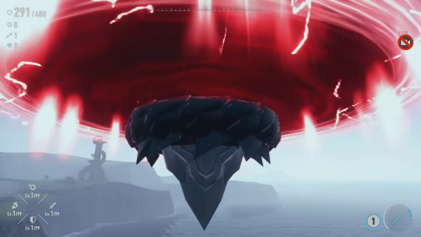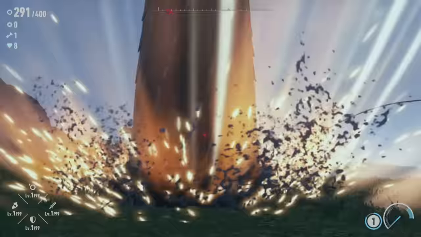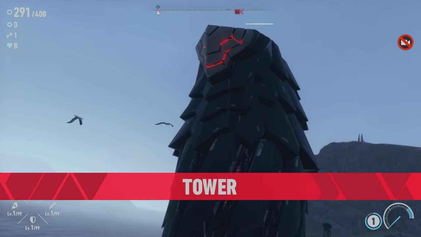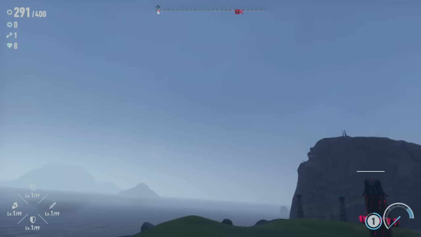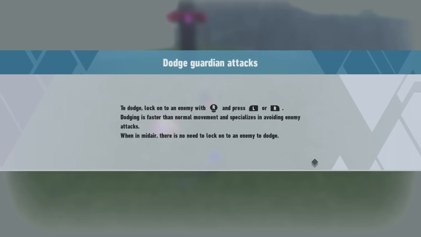Wait. Oh boy, is that a guardian? It looks quite large. I have to battle it now. Look at its face. It has such a creepy face. Hey, let's go, I'm ready to fight you. Okay, I'm scared. I was gonna say I'm ready to fight you, bro.